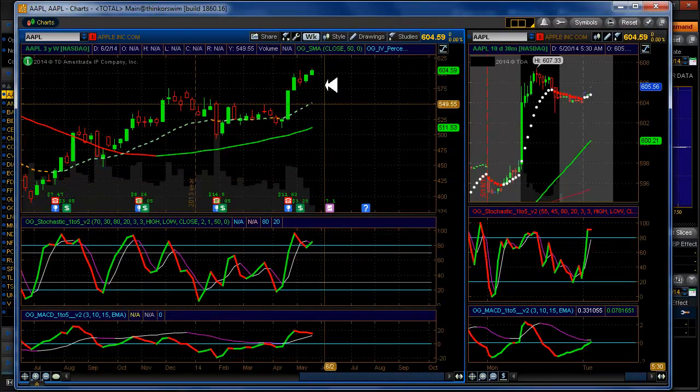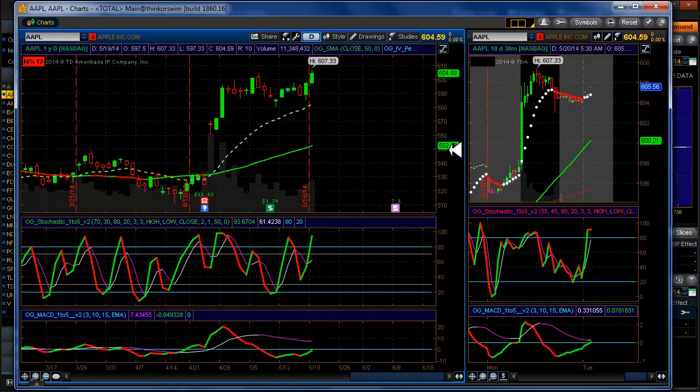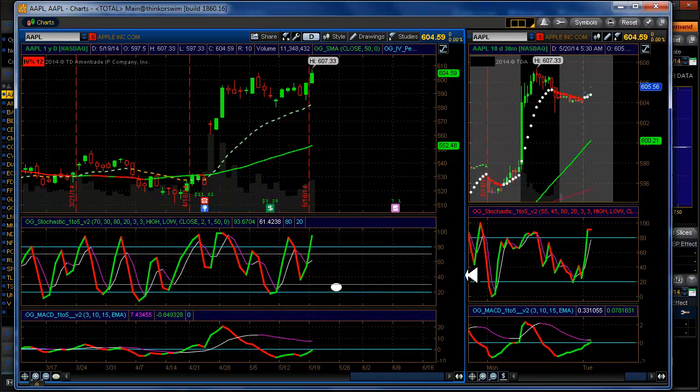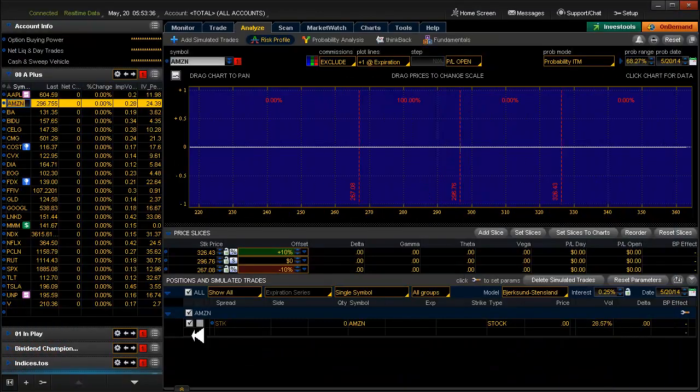Let's look at a chart — this is a weekly chart. I'm going to say a little something about weekly charts when we get to SPX and 20 deltas. Apple: we definitely are in an uptrend here, so we're going to throw a target in down here just to pull our eyes down, but nothing going right now.